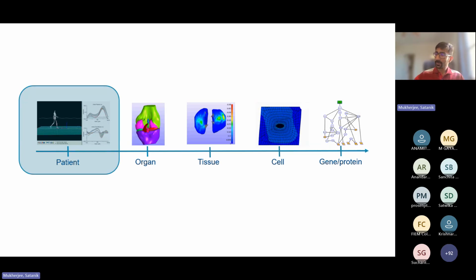So the first scale for us is the patient scale. In the patient scale, imagine a patient having osteoarthritis or having knee pain goes to the clinic, and what are the possible things that can be done with the patient from a research perspective, but also taking it closer to the clinics, to detect very early if the patient has osteoarthritis, or, if the patient already has osteoarthritis, what can be done at the patient level.